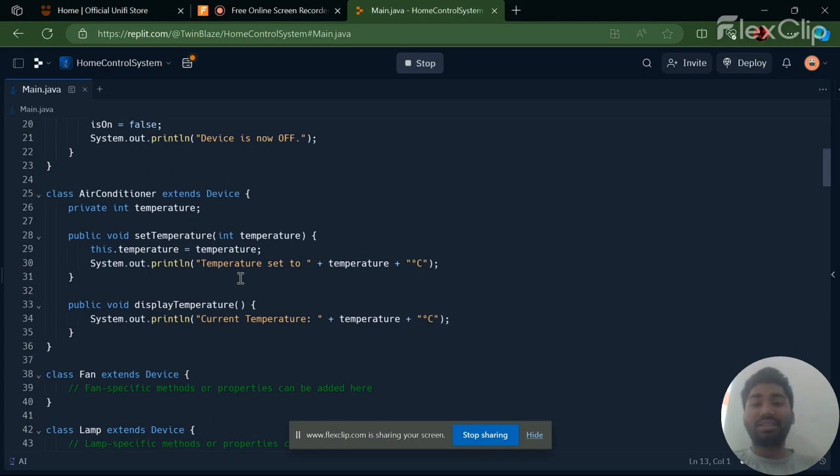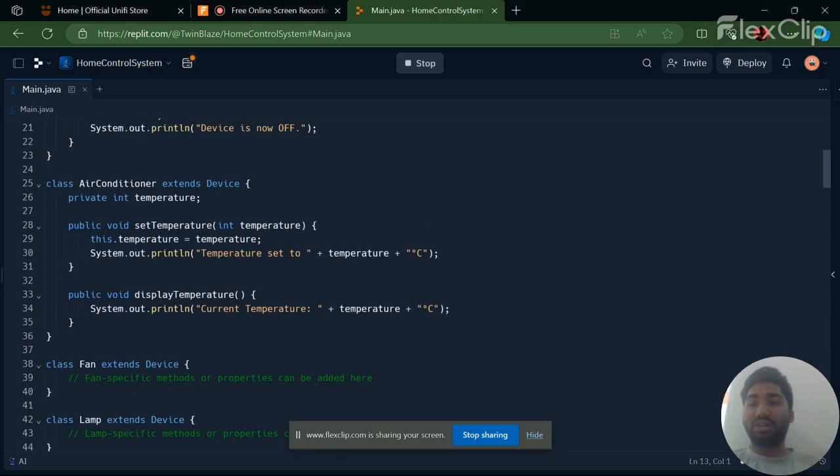So this is the code, and now the requirement is when the user enters a temperature value, the system shall set the air conditioner to that specified temperature. Also this is the code, public void set temperature, and extends device. This is the whole code, and also public void display temperature.